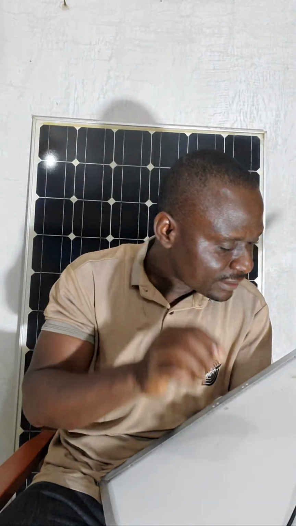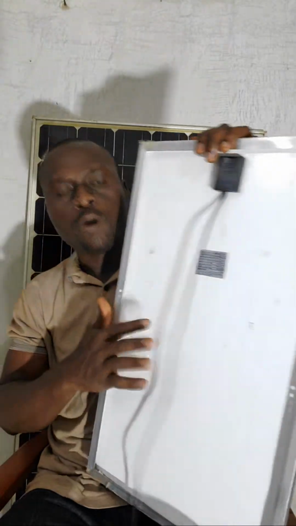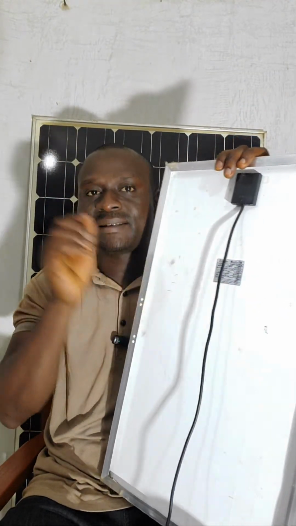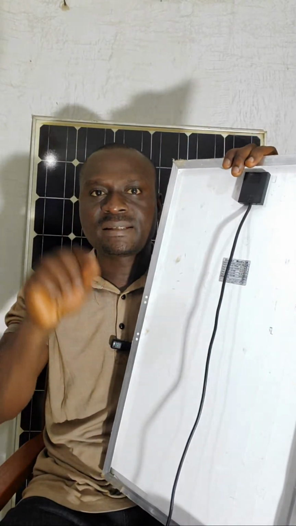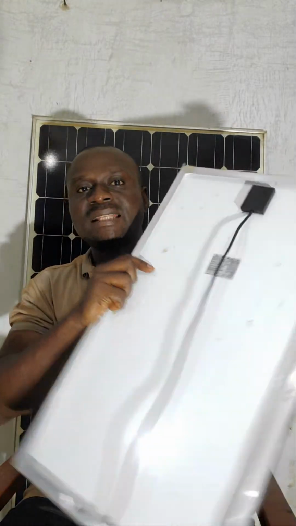Okay, test environments. Now, the meaning of this is that all these parameters you're seeing here, there's what we call STC. STC stands for standard test conditions. What it means is that these solar panels are produced inside a laboratory under constant conditions. They are exposed to constant conditions. What are those 3 conditions?